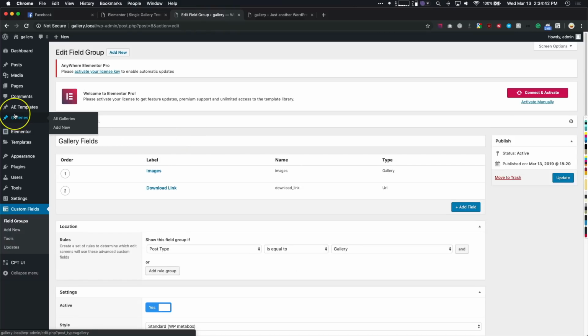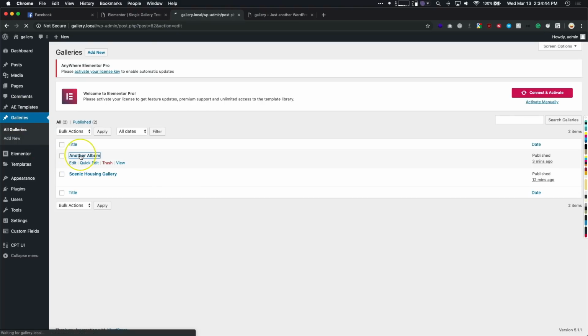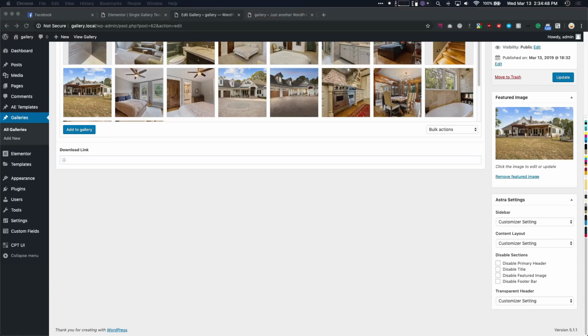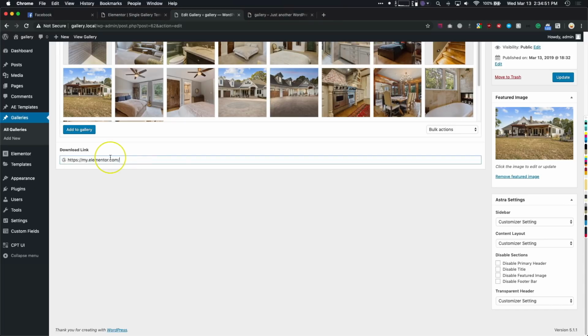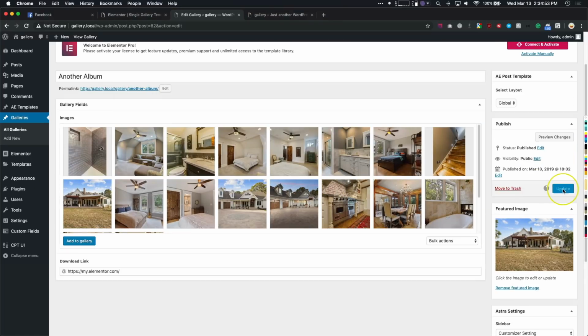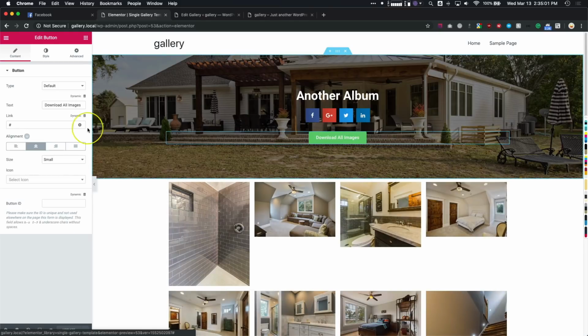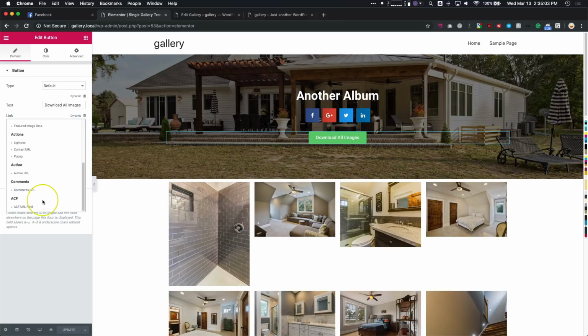And then when you're adding your new gallery, you just type in your download link. So let's go here. Let's paste in this link right here and click update. Go to our single template, update this, and we're going to refresh so that we can make some changes. But the download all images, dynamic URL field, download link.